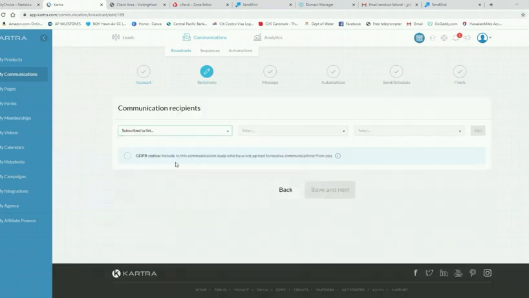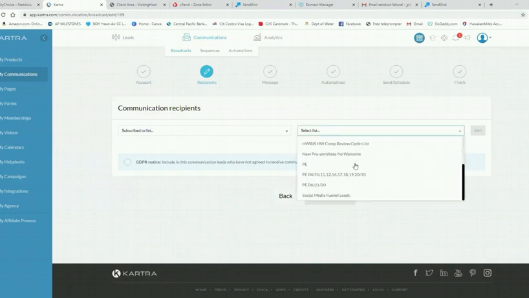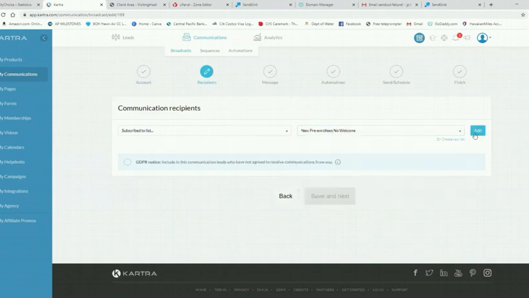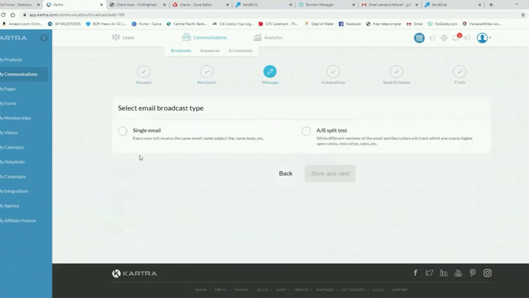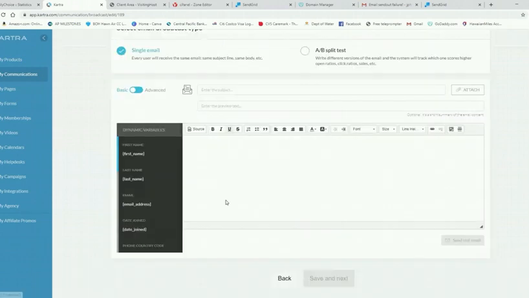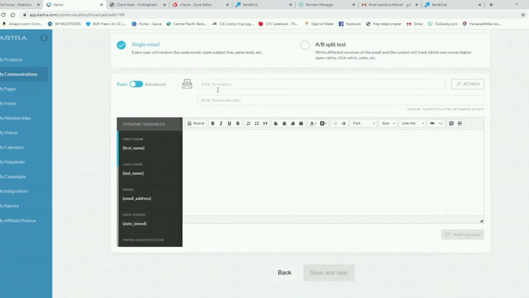Recipients to a list. Yep. Go ahead and do the pre-enrollees. Good. Add. Okay. Single email. Subject line. Hey girl, this is a test. Good. Aloha, and then subject line, just making sure you got this. That's good right there.